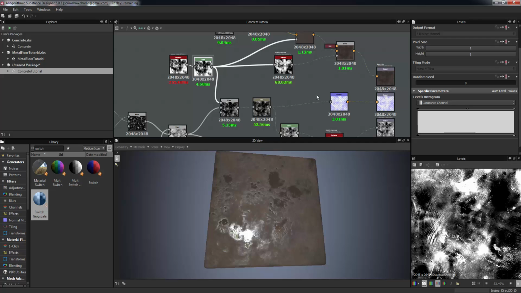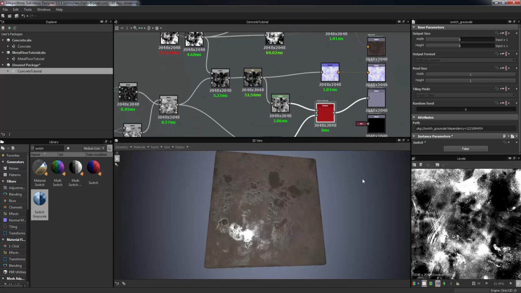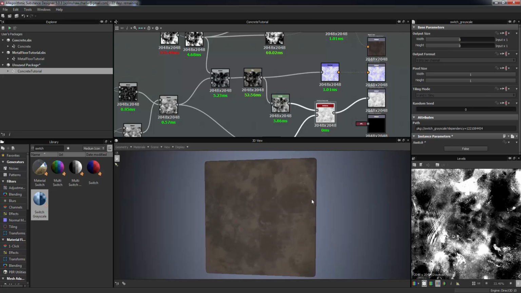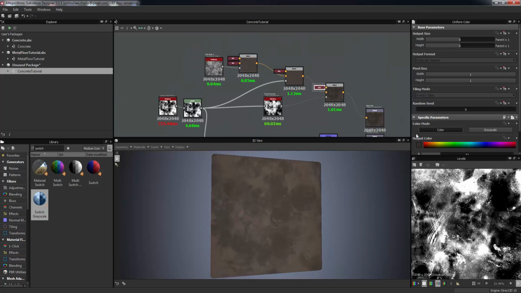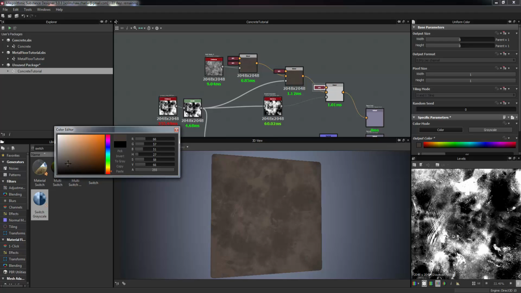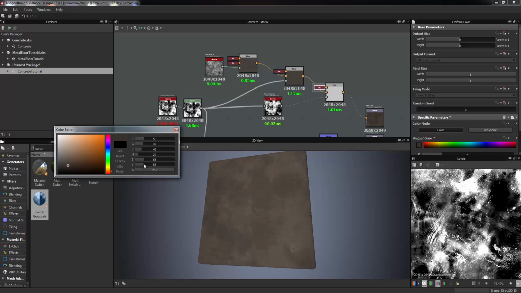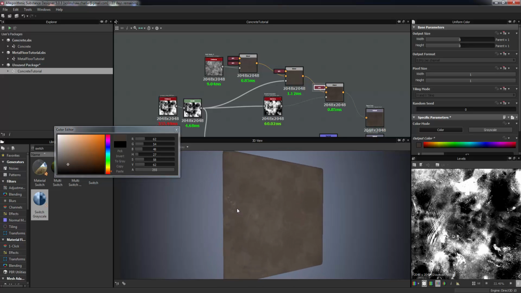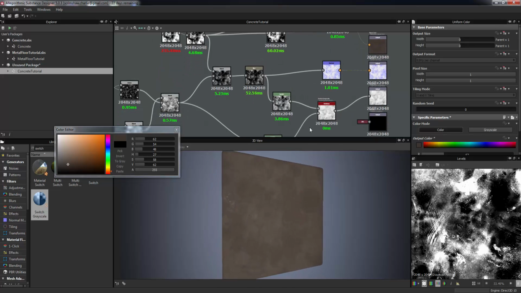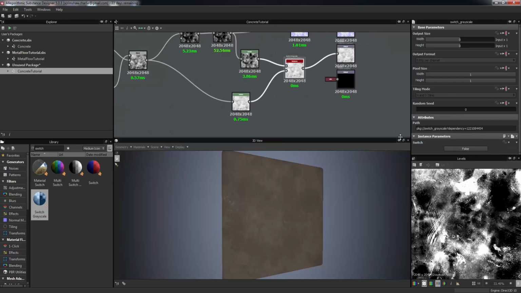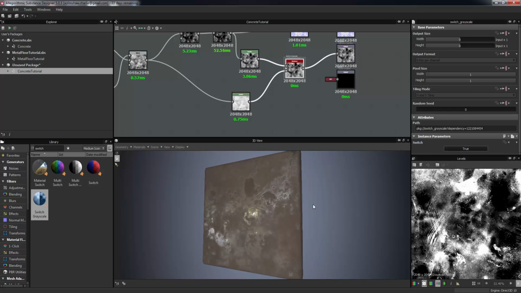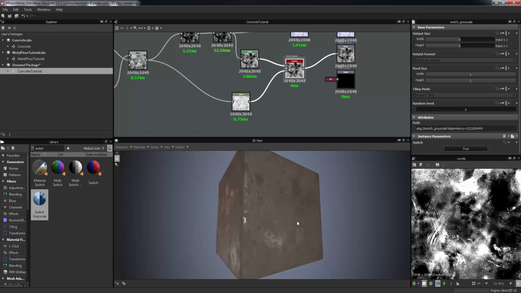And again, as I said, if you don't really want it, then you can just switch it. And it's dry. It's got a little bit too dark. Maybe we could just change that a bit. Just lighten it up. That's not too bad. Make it a little bit, and play with the verticality of it, make it a little bit darker, only a tiny bit. Yeah, that'll do. Cool. Right, so that is it. That is the damp wet concrete or dry concrete, whichever one you prefer, and that is how you make the material for it.